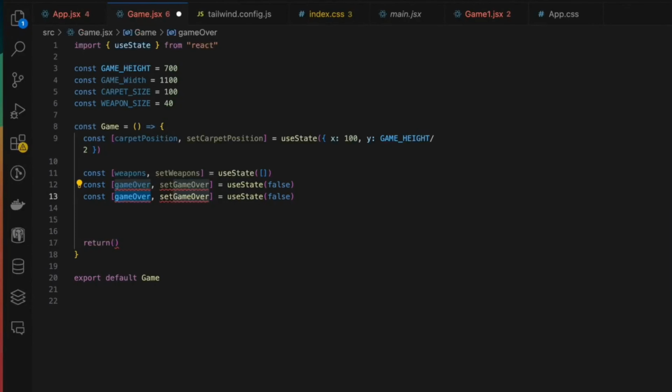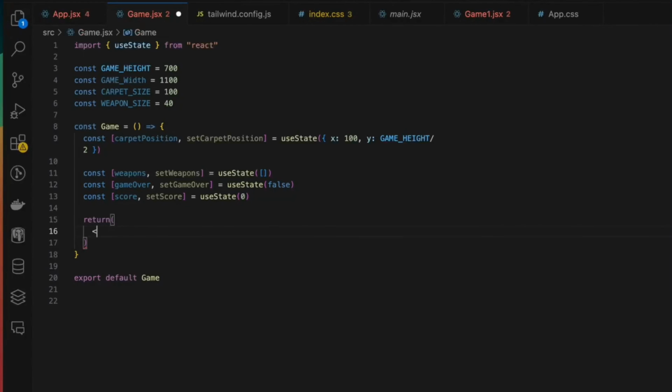Can you guess it? Obviously, the score of the game. You can't make a game without a score. So set score, initially it starts at 0. We'll update it as Aladdin spends more time dodging in the game. So these are the basic state variables we need to create.